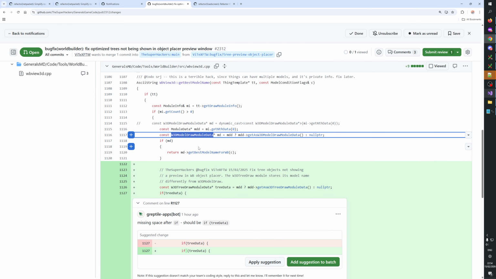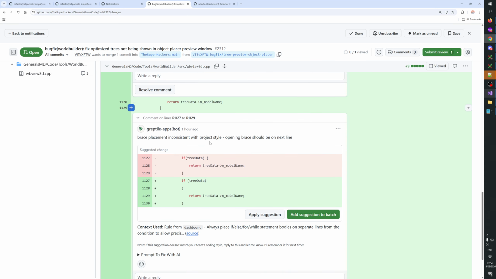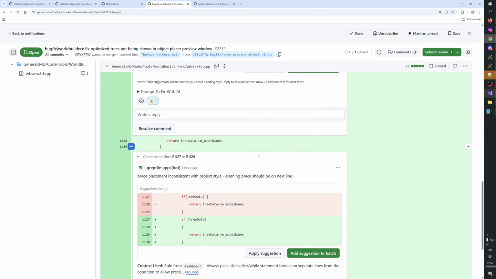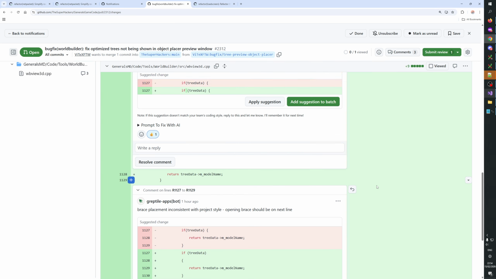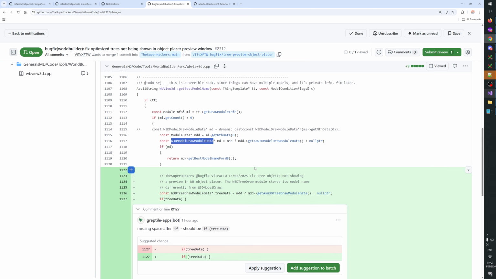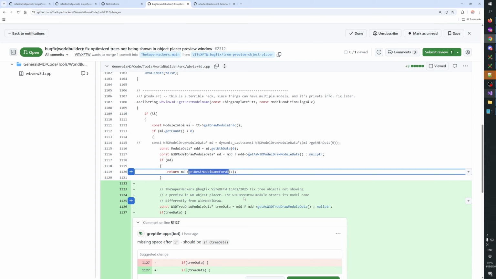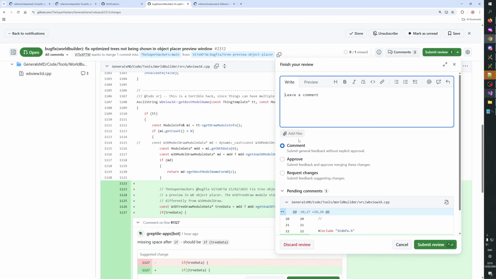Okay, I see. Okay, yeah, cool. Makes sense. Fix makes sense. Code style can be polished.